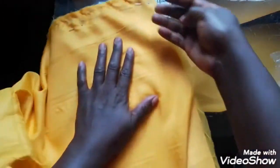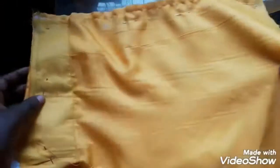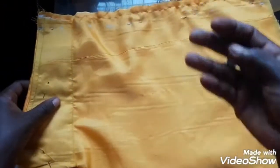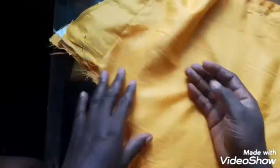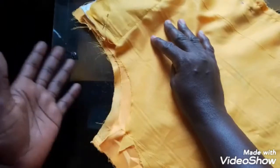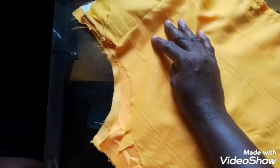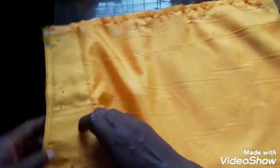So I'm going to be putting the gather at this down part and attach my zip on it. And before attaching my zip or before shaping the dress, I will first of all attach my sleeve. And the sleeve I'll be using is this elastic sleeve, a very short sleeve, but I'll be adding elastic to it. So I will take it to my machine now and sew it. This is how it will be after that.